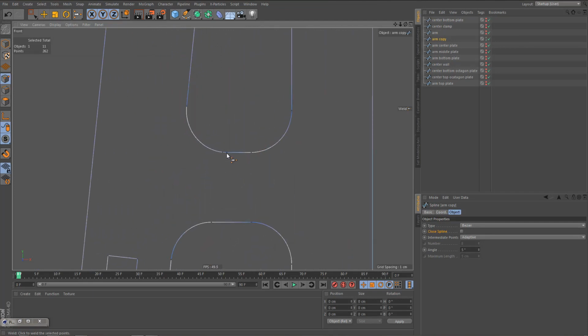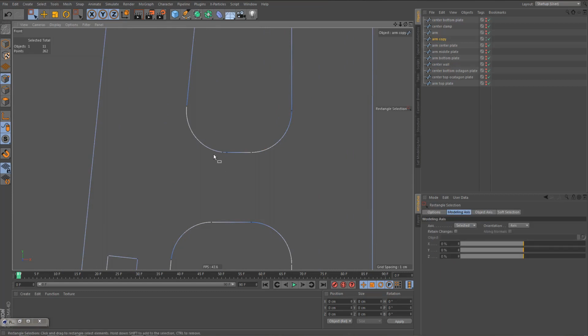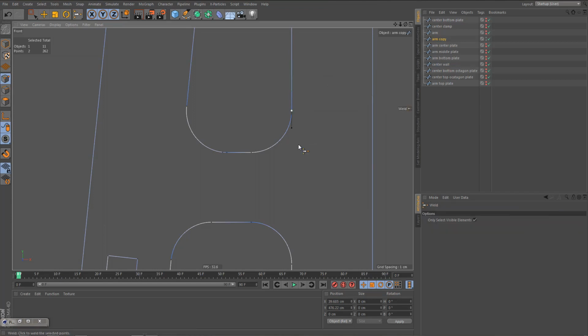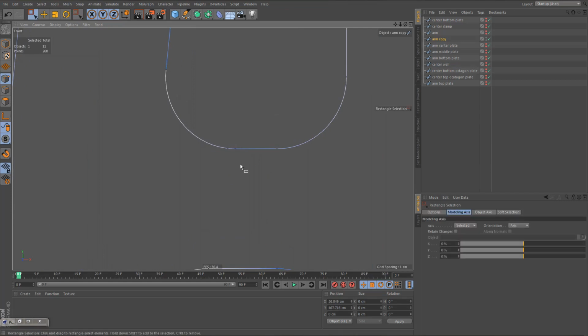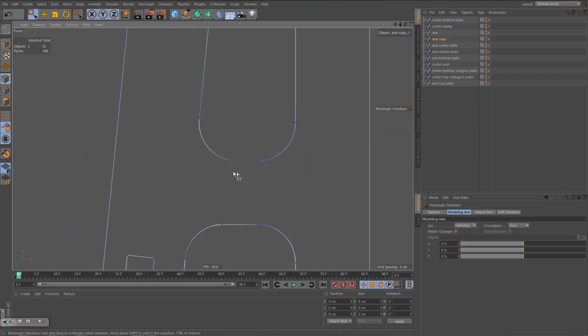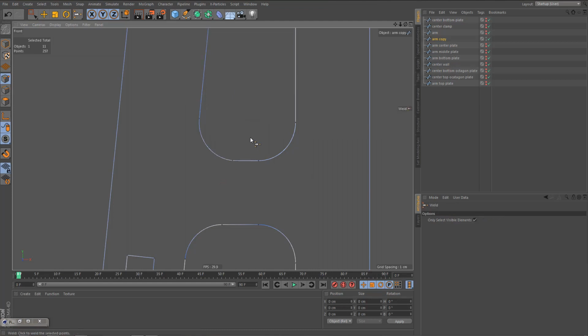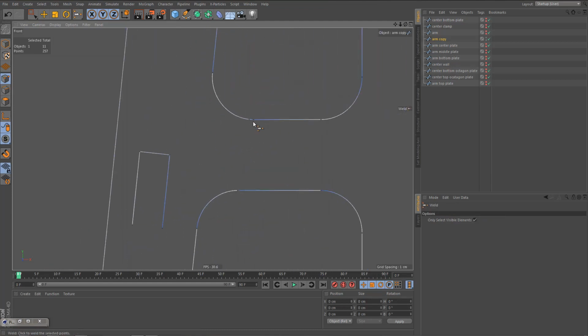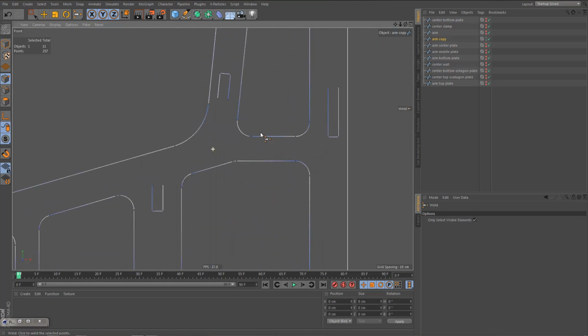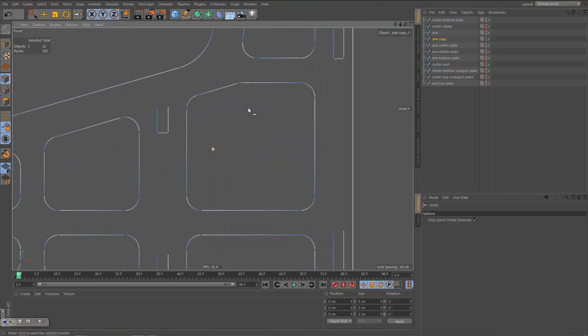Now, one thing is that we have 2 points that are very close together here. And of course you can choose to keep them. I chose to get rid of them. And in order to fix that spline, I would do what I told you in the previous video, which is weld the points. And this one I'm going to delete. And in order to close that gap, you can select both of these points and then use join segments. And then you can just continue welding the points on this one. And we have this issue on a couple of these shapes, and you can solve them exactly in the way that I just showed you.